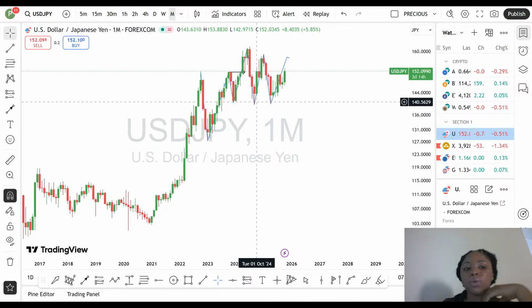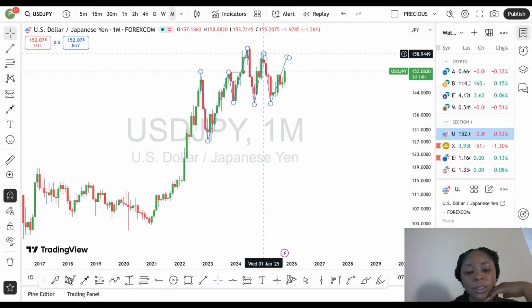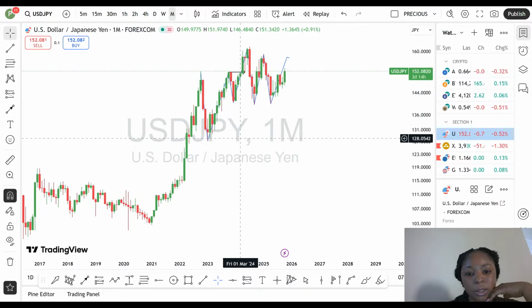So the reason why we don't find an entry on this higher time frame is because the candles, the pips they covered, are large, so you want to understand your directional bias and go to the lower time frame to find entry from. So you can see price came into this region, and then you can see the market buys all the way to this region again, all the way to this region.